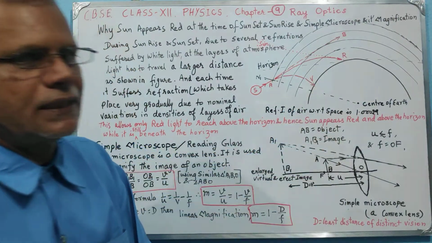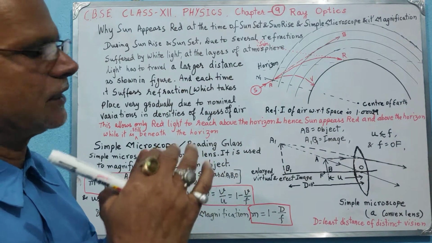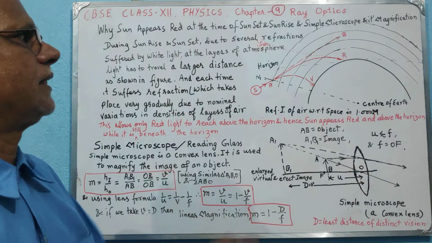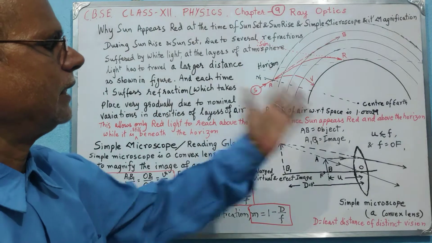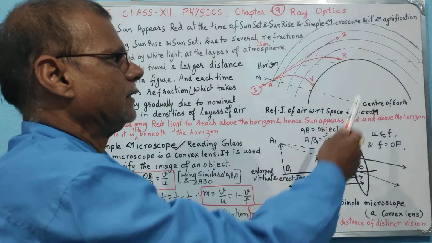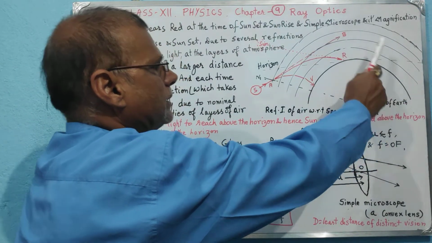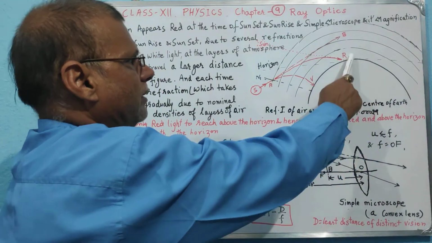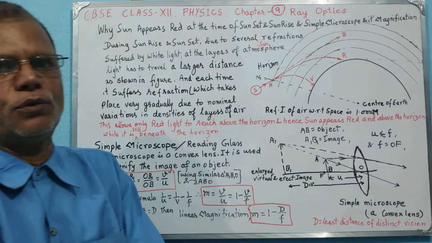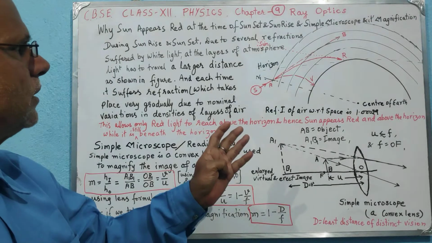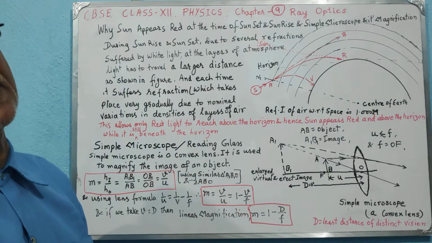So now other colors are getting mixed in, and gradually sunlight converts from its extreme red color and finally becomes white when the sun is on the horizon. And the same phenomenon happens while the sun is setting. In that case also, even though the sun is below the horizon, some light is still able to reach the Earth's surface above the horizon, and again the same thing happens, just the mirror image of this phenomenon. So this is why the sun appears red at the start of the sunrise and at the end of the sunset.